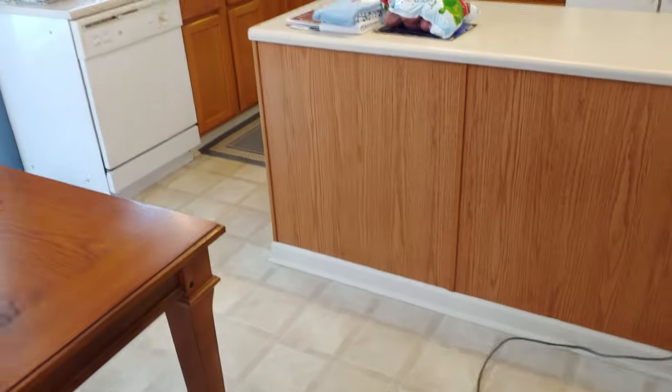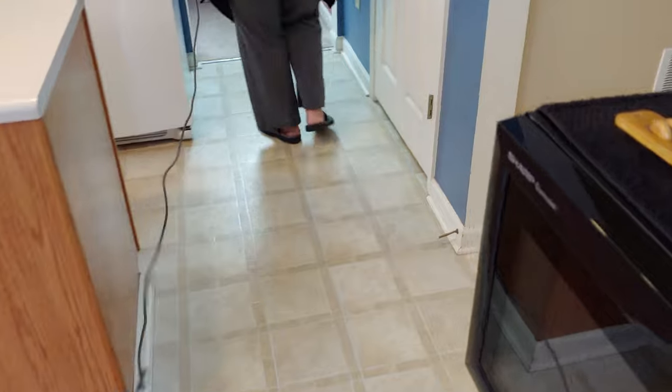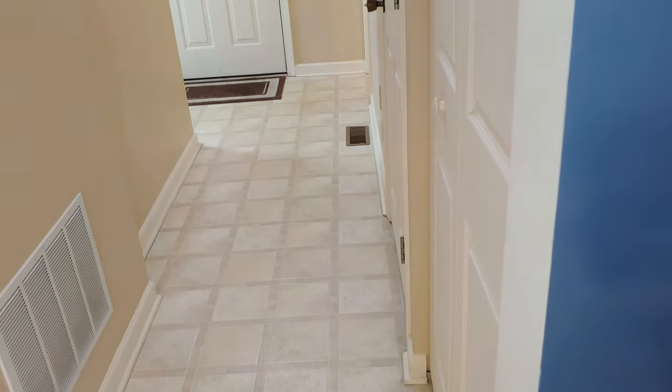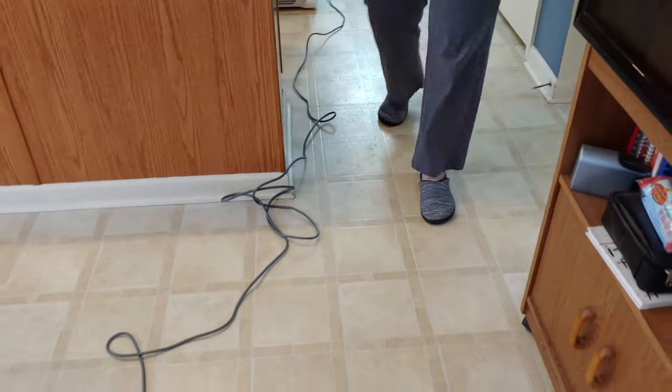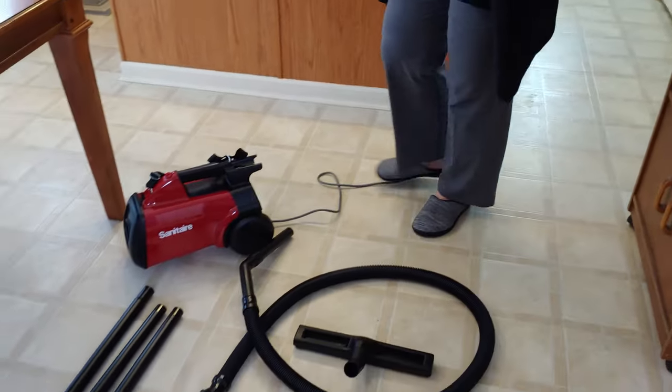Yeah, so she had it plugged into the island. So we'll plug it in over here, and I think you can make it all the way down the hallway there, the front door. We'll see. That's a pretty long cord. It's not as long as it could be, but it's long enough.